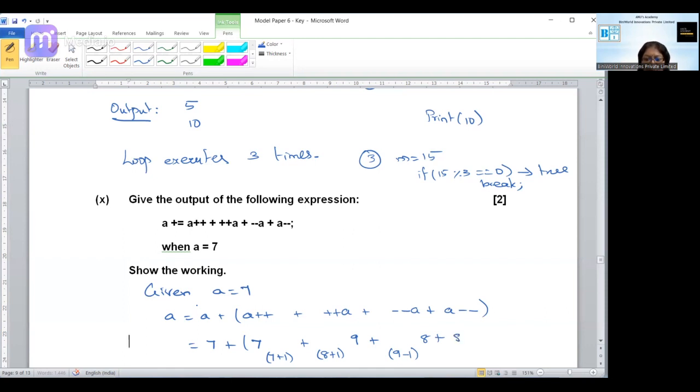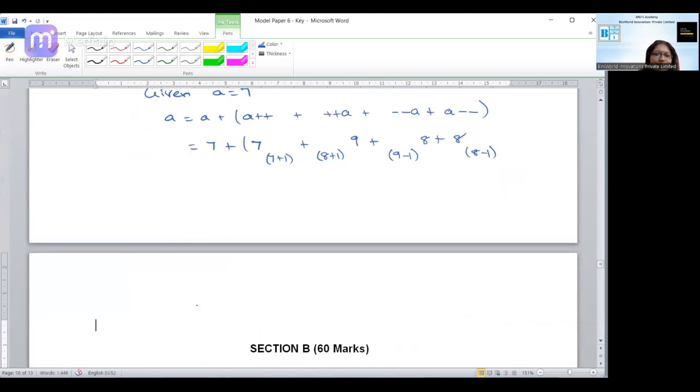And over here, you are bringing back that 8, and then you do this 8 minus 1. So what is the value? These are 4 8s, isn't it? 7 plus 32 implies a is equal to 39.